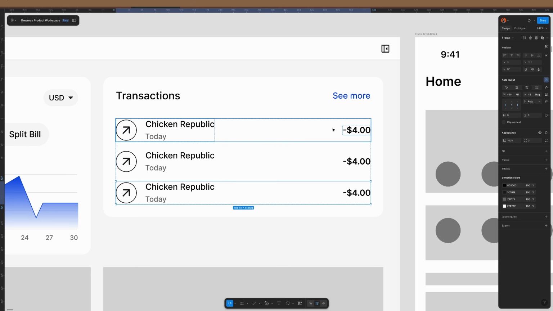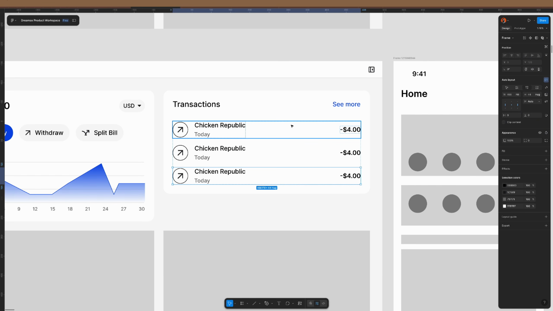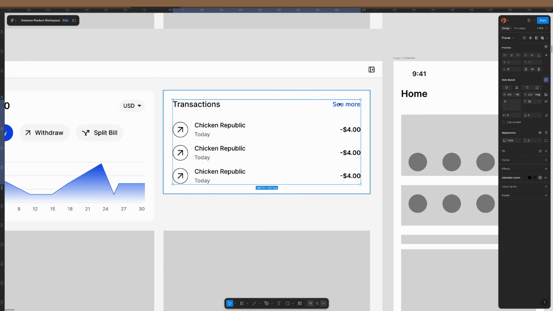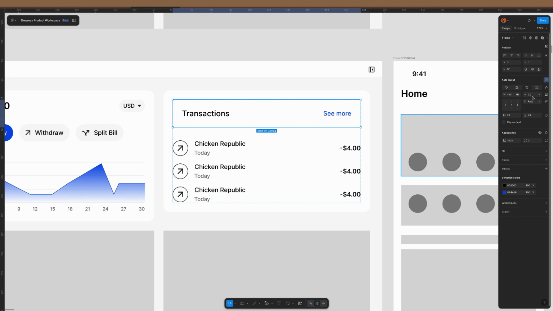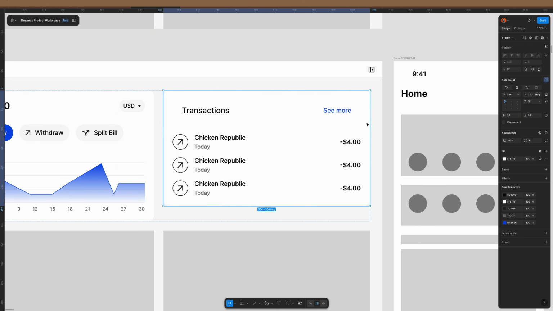Because I'll need a hover state, because it's on the web. So I want to attach a hover state to this. So instead of having the hover state like being like this when the user hovers, we can break this into 2 containers. Say this is 24 by 24. So this is going to be 24 by 24. The height is very huge, so somewhere around 56. And then I'll remove that padding. And then this already has its own padding. So what I'll do is I'll remove the padding from the actual frames.